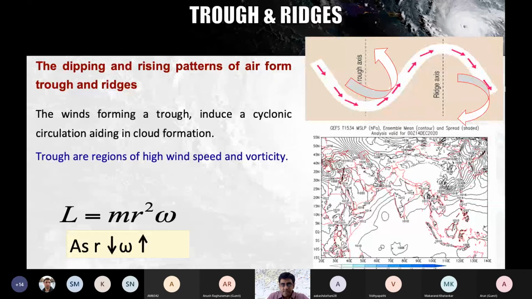This up and down motion of the winds is what I call troughs and ridges. Let us understand what a trough is and what a ridge is. A trough is nothing but the wind as it moves down and as it moves up. I imaginarily connect this wind and see what happens if I loop it around. If I loop this particular wind pattern around, what kind of motion am I getting?